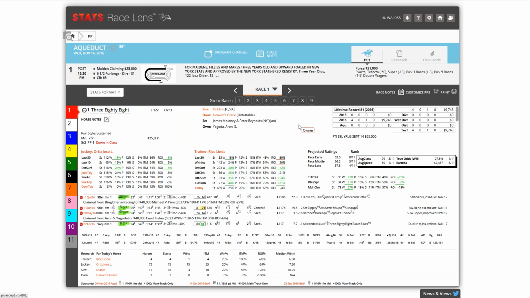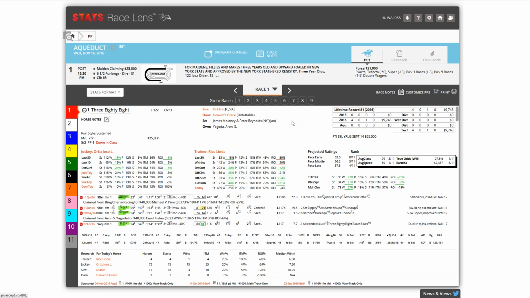And yes, he did drop her down to 25 to get the win. But one of the things that we've covered in angles is horses claimed back by trainer. Is there a way to also notate horses that have had a horse claimed from them that they've claimed back? Because that would be a wrinkle that I don't think is available anywhere.